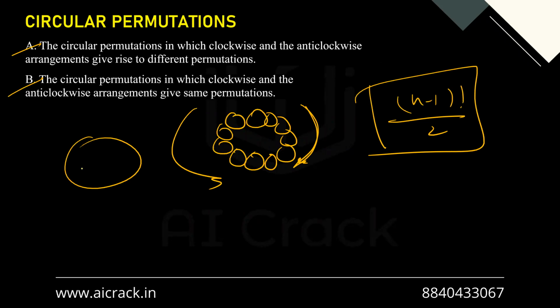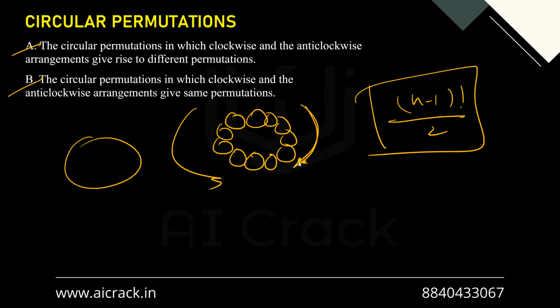In case of a table, we cannot flip the table, right? We cannot see from underneath the table. We have to see the arrangements from the top of the table. So that is why over here we don't have n minus 1 factorial by 2. But in the bead case, we can see from underneath or from above. Basically, it's based on the utility.